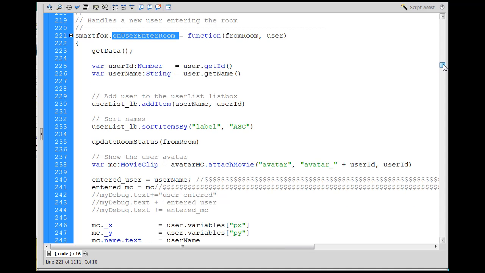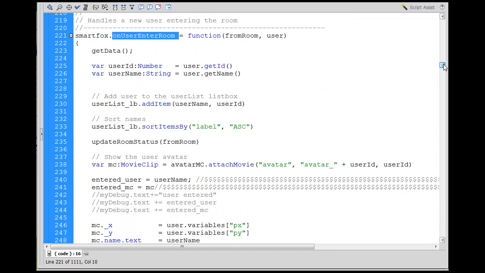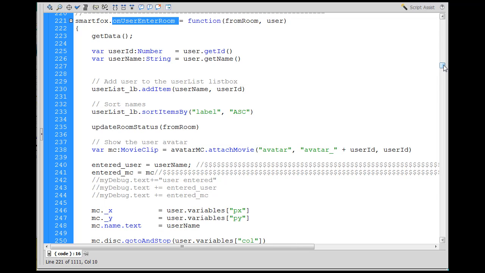And so I put some stuff here, because basically when a new user enters the room, we need to get their avatar details, right? We want to get their customized hair, eyes, ears. So basically the first thing I did here was, this is my line of code right here, I'm going to comment here and put some $signs so I know that that's mine. So I'm going to get the data. I didn't write the function getData, but I modified it. It's down at the bottom of the code here.